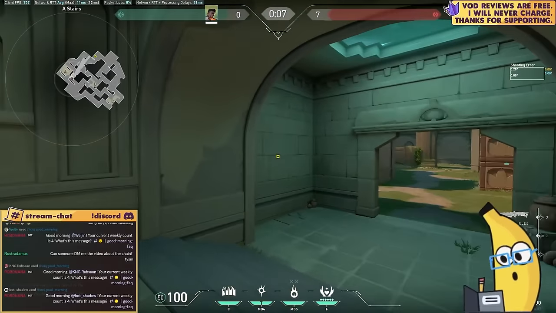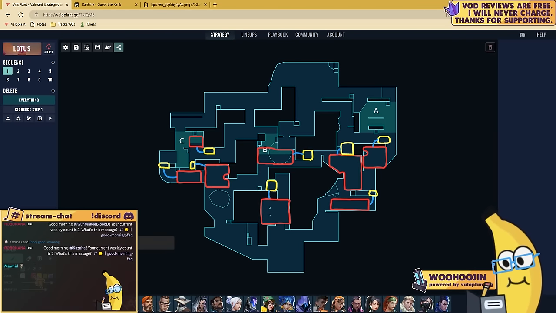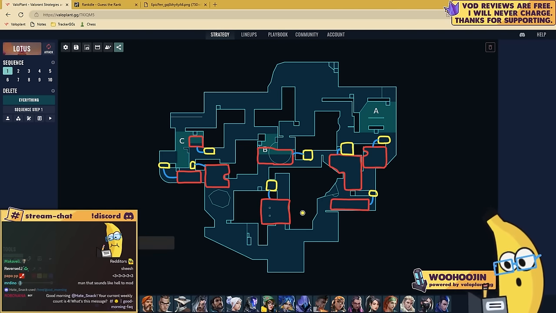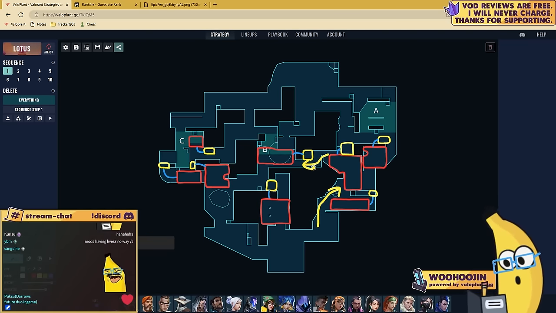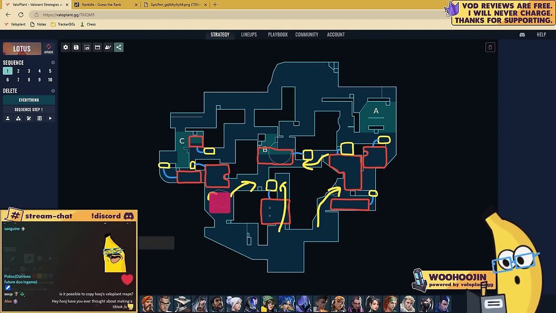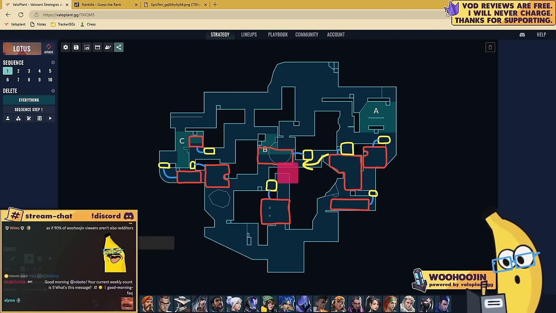So let's do our quick summation. Okay, offense, lots of stacking, and very rarely full map rotations. I want single site rotations. So you'll stack A and look to rotate B on occasion very aggressively, or you'll stack C to rotate B, or you'll stack B and look to rotate to either of them. Very rarely will you start C and end A. I'm not saying it doesn't happen, but rarely.